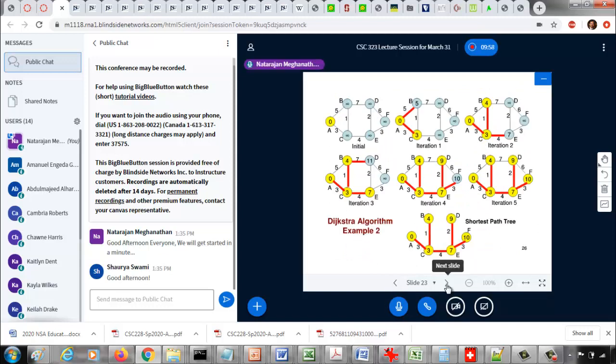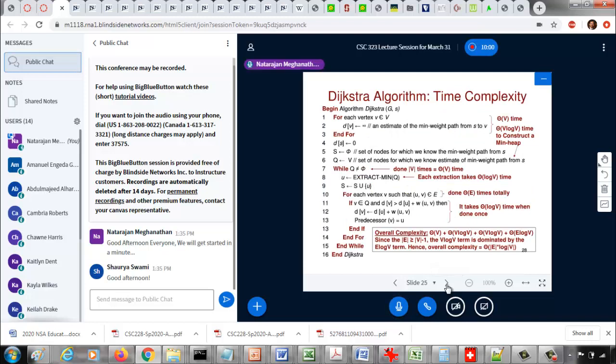Now if you are using a min heap, then it will take V log V time to build the min heap with these values. Now, if you're really programming it, you won't put everything as infinity. So how you do that initialization is assume a very large value and make them different from each other. So if you say 10,000 as the estimated path weight corresponding to infinity, you make for one node it is 10,000.1, for another node 10,000.2, 10,000.3 and so on. So that way each node has a unique infinity value in the min heap, and you can arrange them in the min heap.